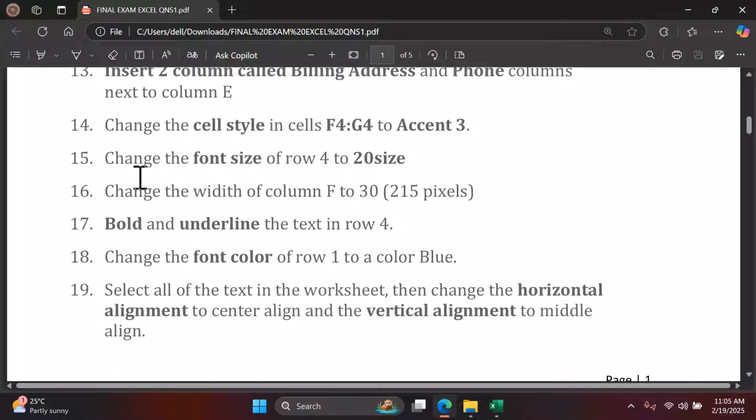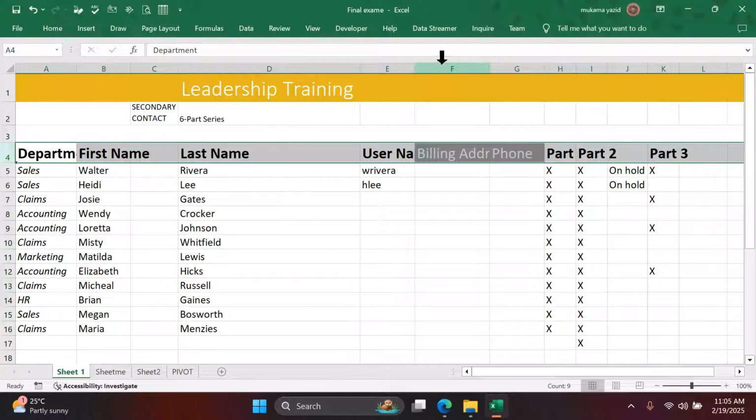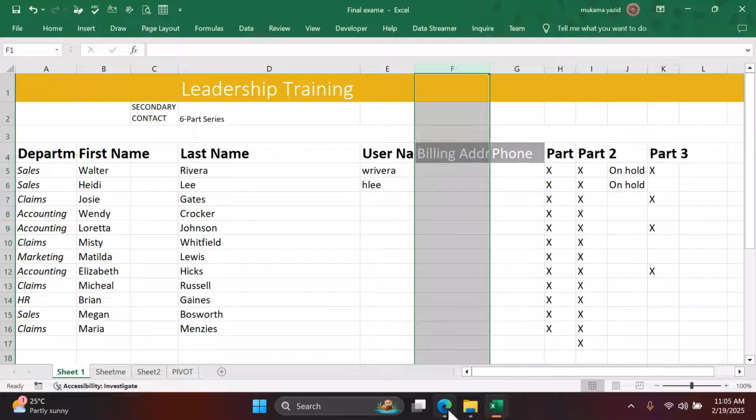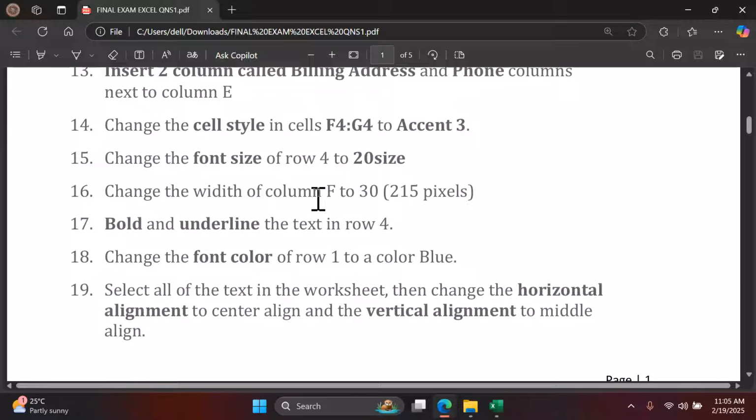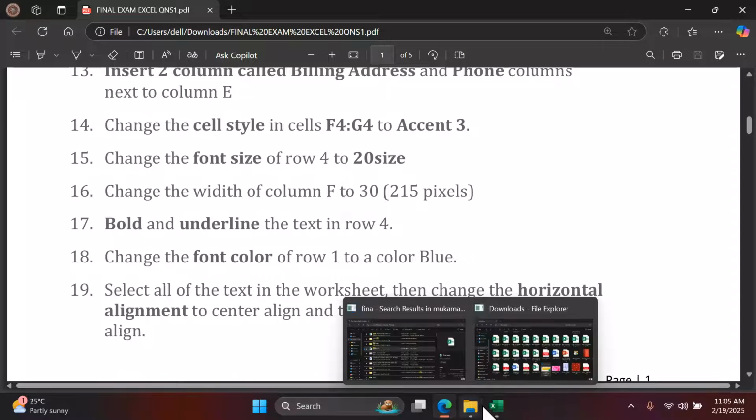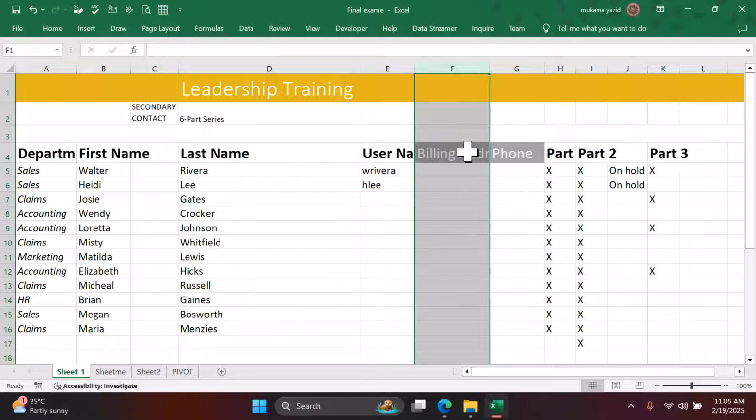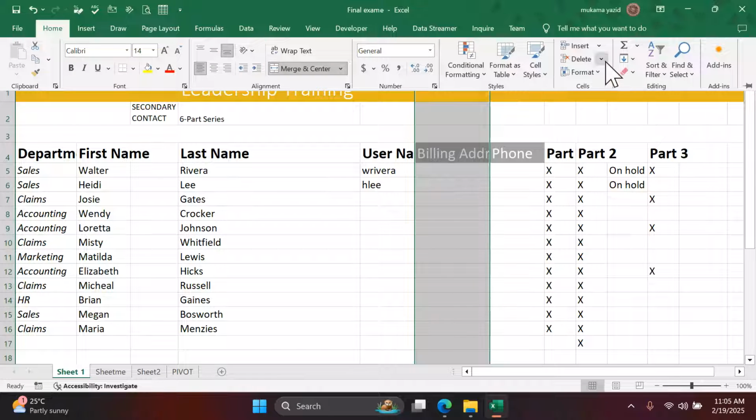Another question. They said change the width of column F to 30. So go to your Excel, look where there is F. They said F, yes, F. Come here and select the entire column F. Then go to the Home tab, go where there is Format.